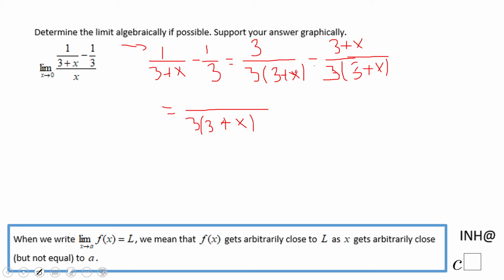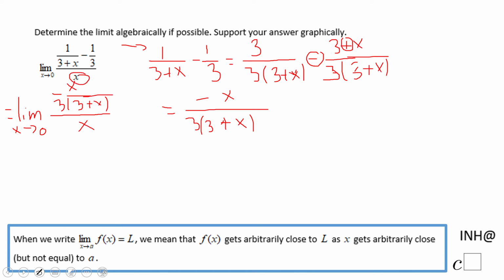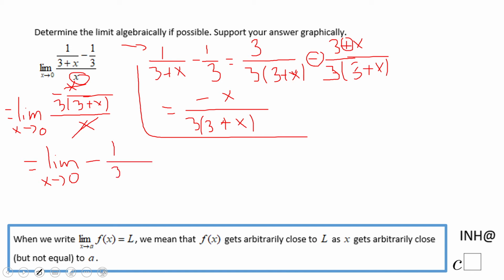And you notice you have 3 minus 3, that will be 0. And be careful of this negative and this positive, we're going to end up with negative x. So this is the form for the numerator of our original problem. So we can replace the numerator of the original problem with this fraction, negative x over 3 times the quantity 3 plus x. And also do not forget the original x in the problem, which is right here. A simple way to simplify this complex fraction is this way. x and x cancel out. So we're going to have here the limit when x approaches 0 of negative 1. Don't forget about the 1 over 3 times 3 plus x.